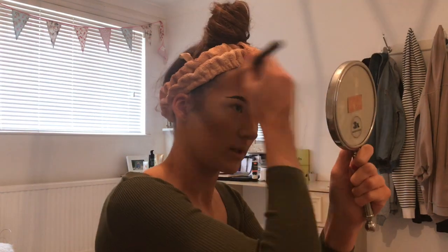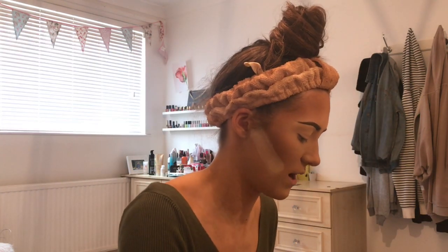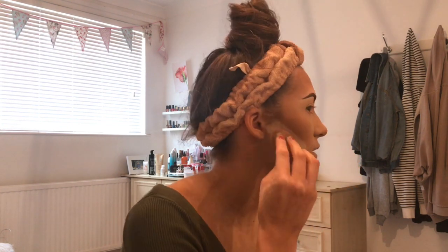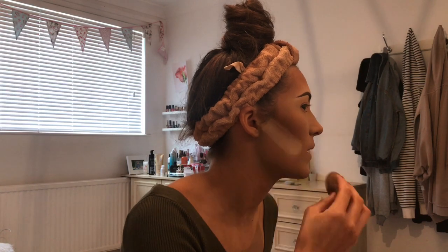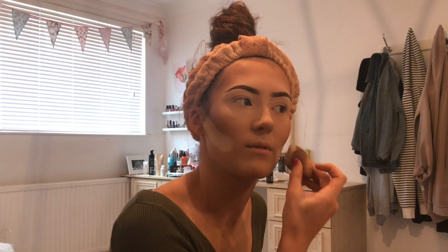Just to balance it. I would say lightly bronzed, but this hasn't gone very lightly, has it? Then I use this, a really dry old beauty blender. I scratch my powder so it goes into a loose texture, and I always do your thing from the top of your ear down, because I see some girls do it lower and it's like, no, do it higher, because that's where your actual cheekbone is. Your cheekbone isn't down here.